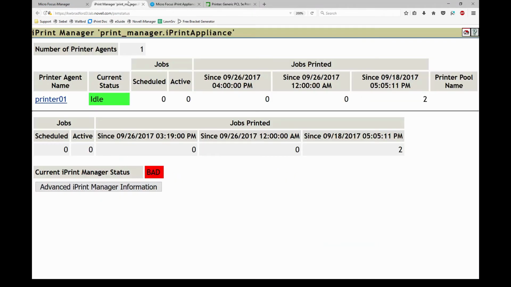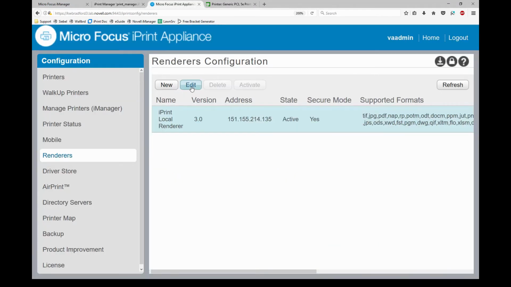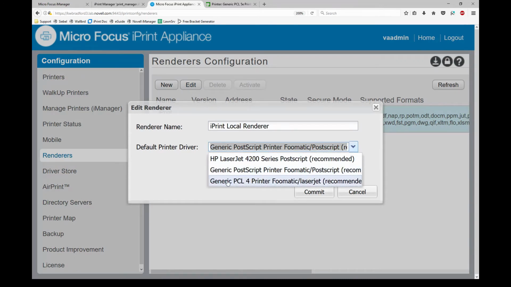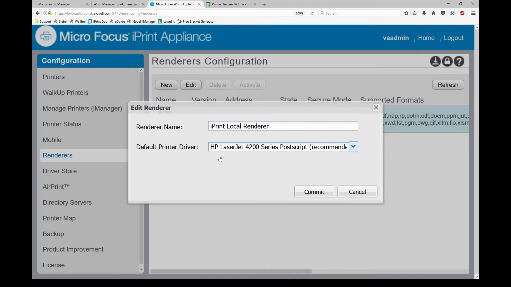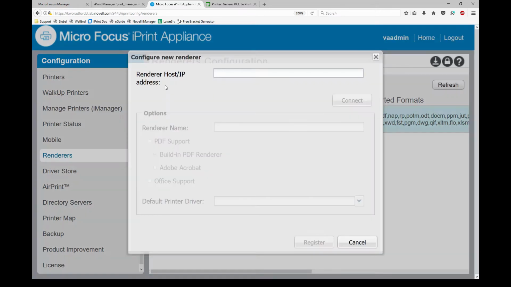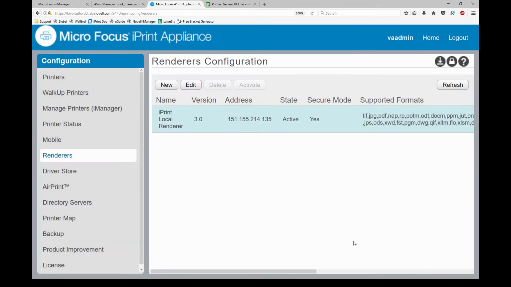And you can change the default driver for everybody, for all printers, going through here, and I could select this to be the default driver for everyone, but I'm not going to do that right now. So that is the rendering configuration. You could also click New and add a remote renderer, which I won't talk about here, but other videos talk about, where you'd connect to a Windows machine that has Windows printer drivers configured, and it will use a Windows rendering technology instead of the local Linux rendering technology.